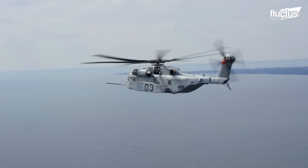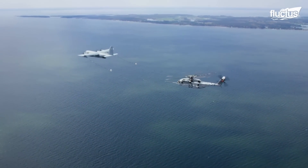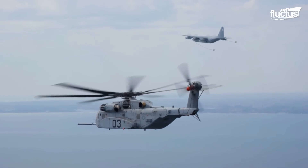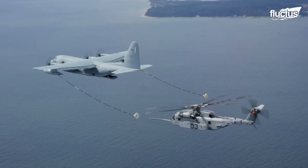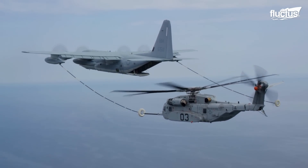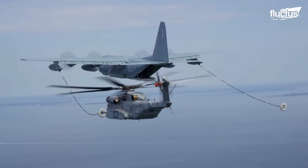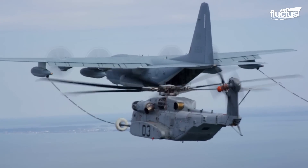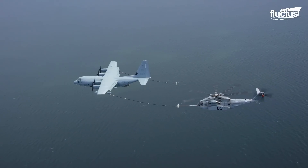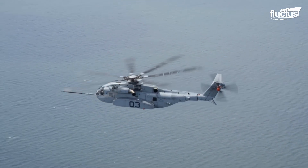Though it's far from the first heavy-duty helicopter to achieve such a feat, it was crucial to the U.S. military that the CH-53K be able to refuel in midair successfully. The aircraft has a long, extendable probe that it uses to interface with tanker planes. It's important to note that this process is very delicate, given the proximity of the rotor blades to the drogue system behind the tanker. Trials were done over Chesapeake Bay in Maryland using a KC-130J fuel tanker. Fortunately, both aircraft performed admirably during the test, which helped pave the way for the King Stallion's official introduction in mid-2022.